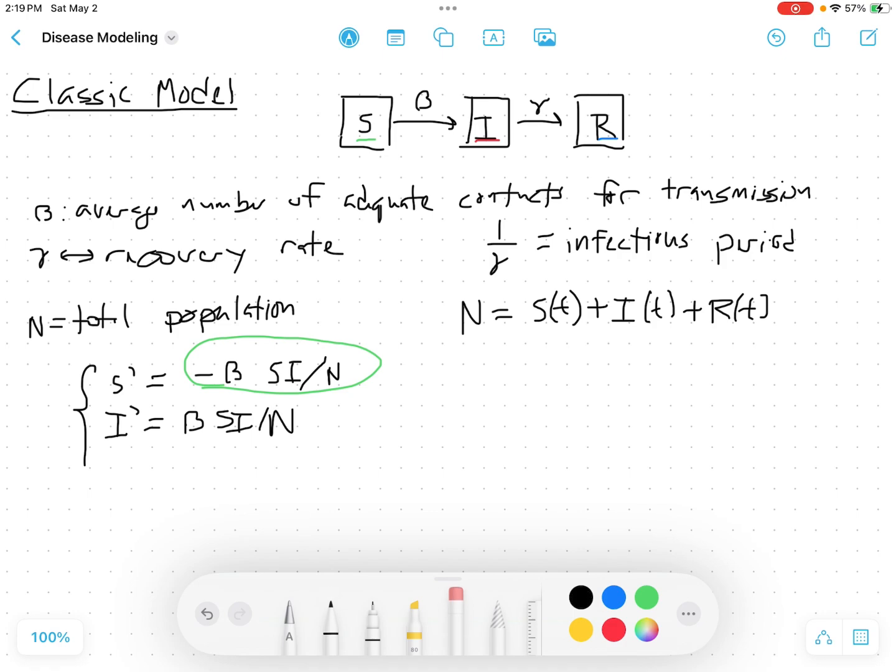Recopy exactly what I had here. And now that's recopied, I can erase the circle around it. And then we've also got people leaving the infected category and entering the recovered category, so that we know you don't need to be in contact with recovered people in order to recover from a disease. That's really just going to be multiplying our recovery rate by the number of individuals in the infected category.